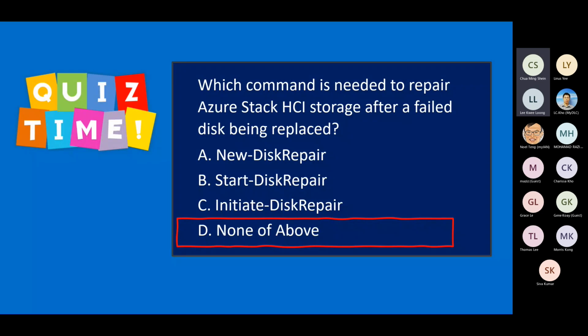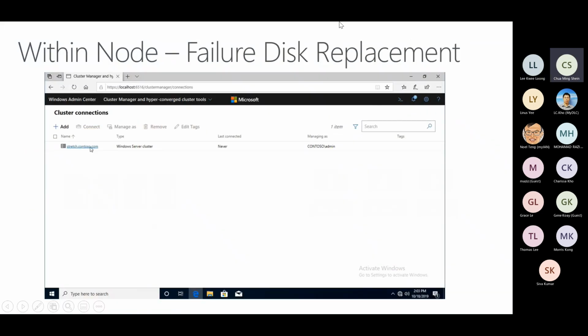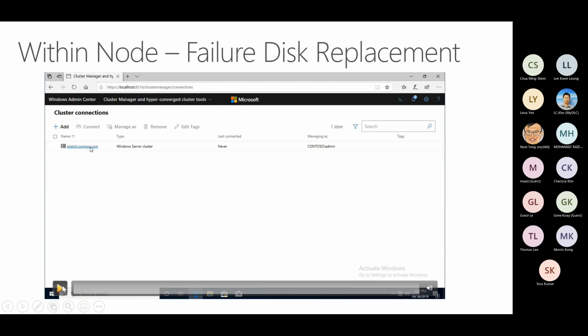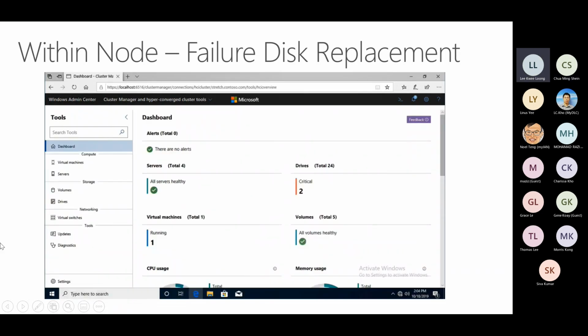Chua, just want to check with you. Just now, when you're replacing the disk, is the feature a hardware feature or a software feature, to recover the disk? This one, you mean this video? I know that nowadays the server, when you configure RAID, something like that, it automatically repairs. But is your disk under RAID or not? No. Under Azure Stack HCI, those cache disks or storage disks are non-RAID.